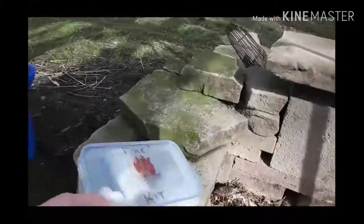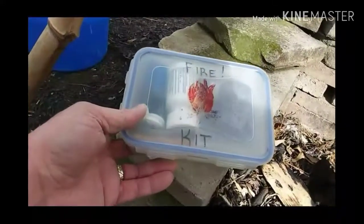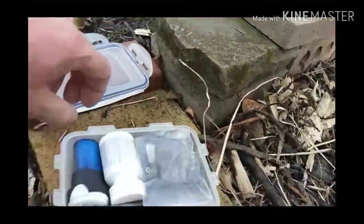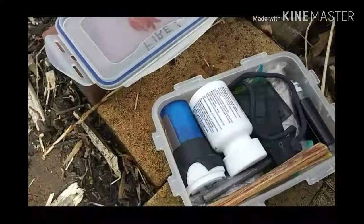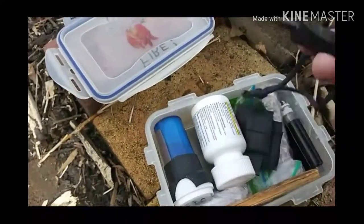The other thing you need is a fire starting kit. A fire starting kit, I like to have it clearly labeled and everything together. So in my fire starting kit, I have some char cloth that Ian and I made. I have a ferro rod or a striker for making sparks.